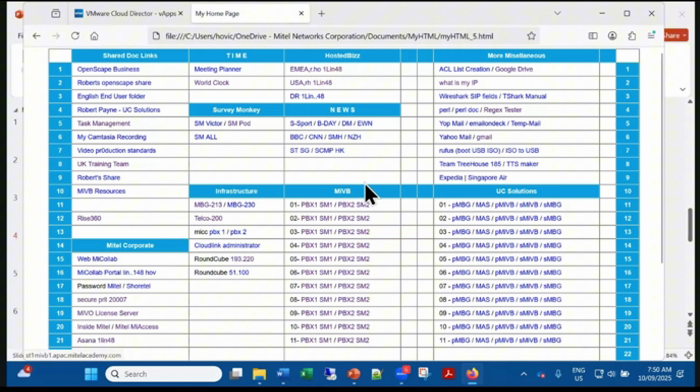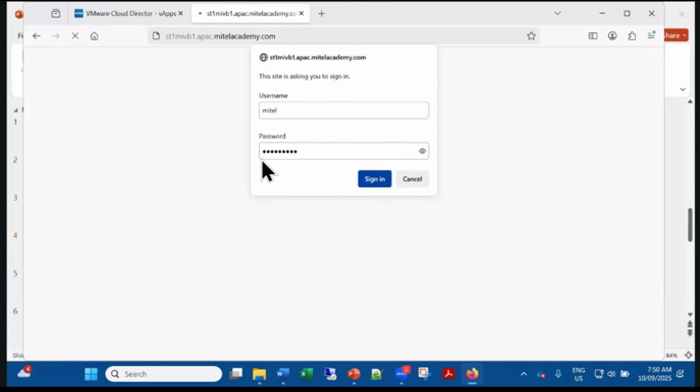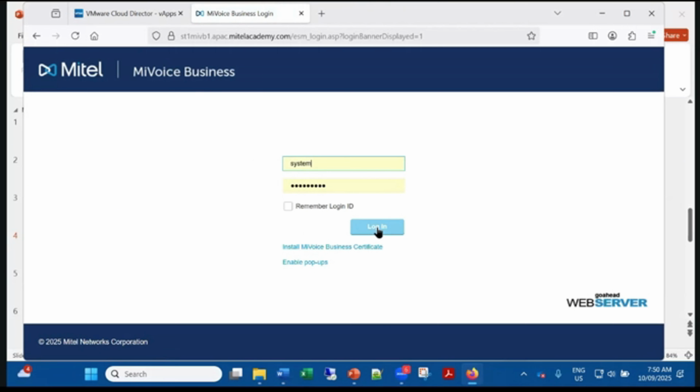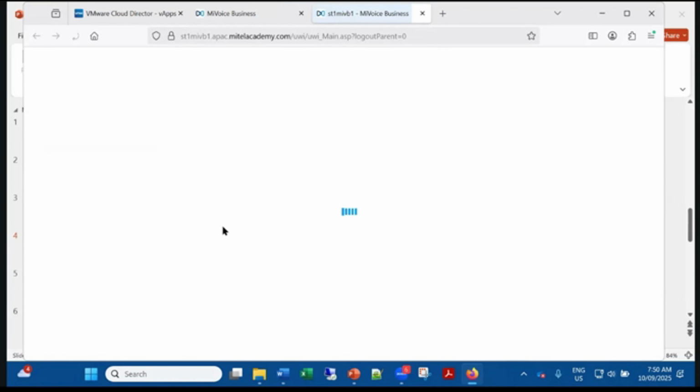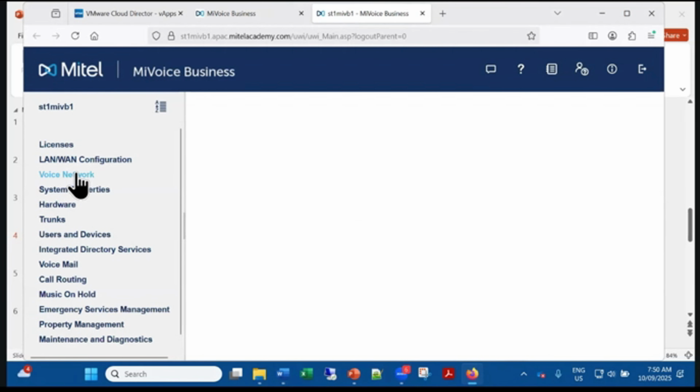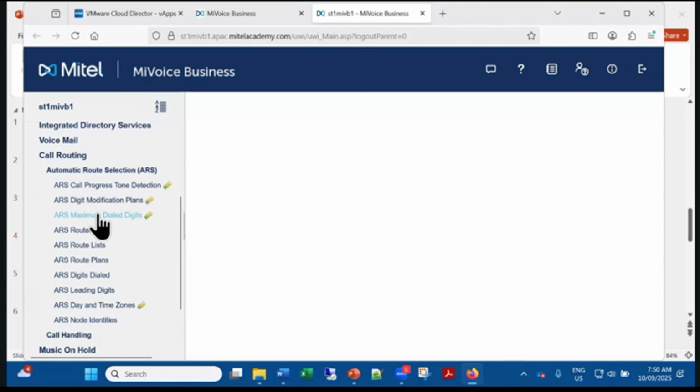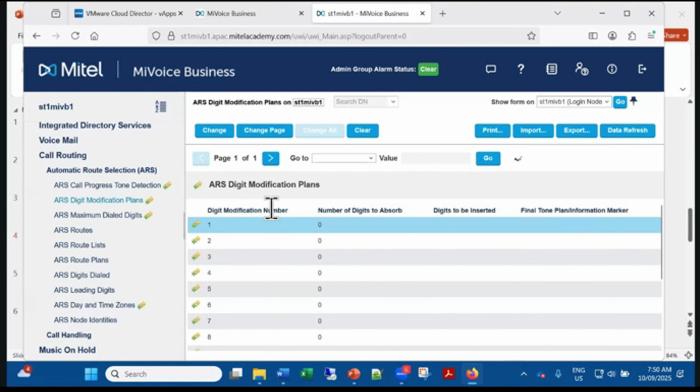On pbx1, we need to go to call routing, route selection, digit modification plan. You can use any one.